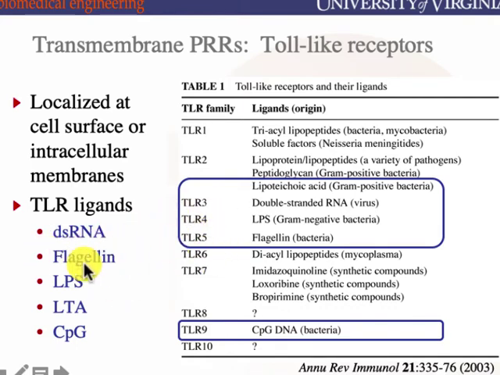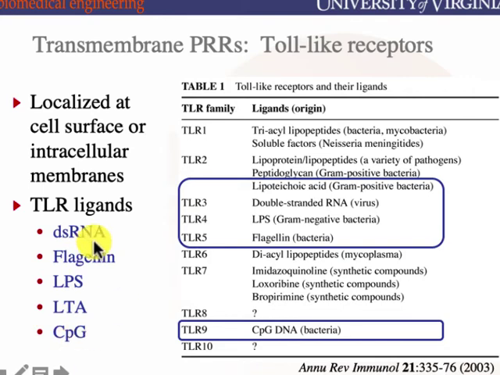TLR5, I've played around with this protein a bit, detects flagellin. We talked about flagella on bacteria that enable them to move around, right? That was back in the cytoskeletal lectures. And one of the proteins involved in that machine that allows a flagella to wave back and forth is a protein called flagellin. So when bacteria are being degraded by those neutrophils that are releasing all these reactive oxygen species and all these enzymes into the environment, it'll release flagellin, and flagellin acts as a very potent activator of TLR5.